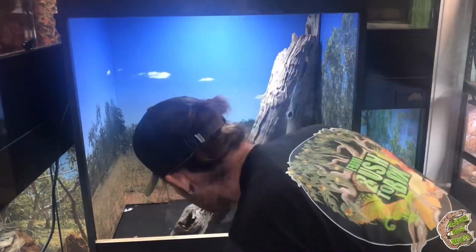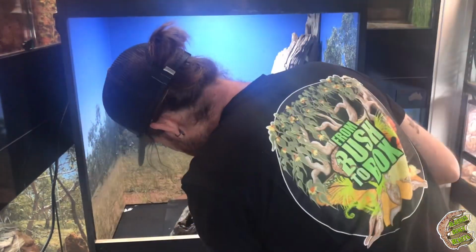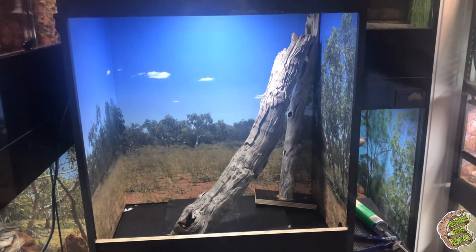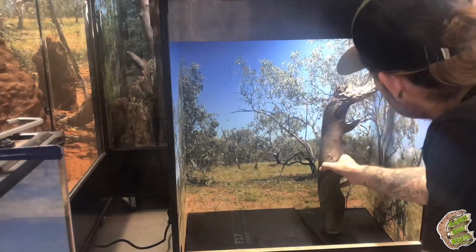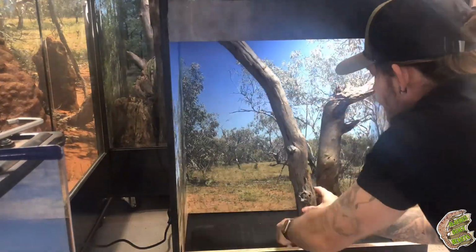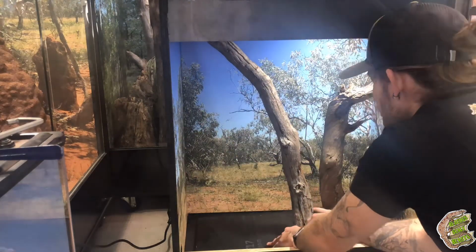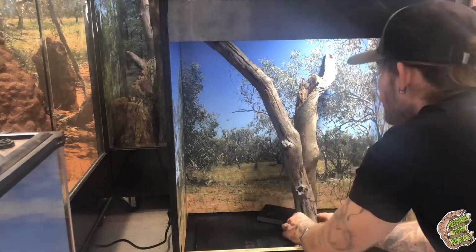The beauty of having these fixed to removable platforms is I can always change things up down the line. That, or I could even swap out hollows into different tanks, arrange different smells for different animals, create some more enrichment, just change it all up basically. The more we can do this inside of our captive environments, the better as well. It's all acting as further stimulation for our lizards.